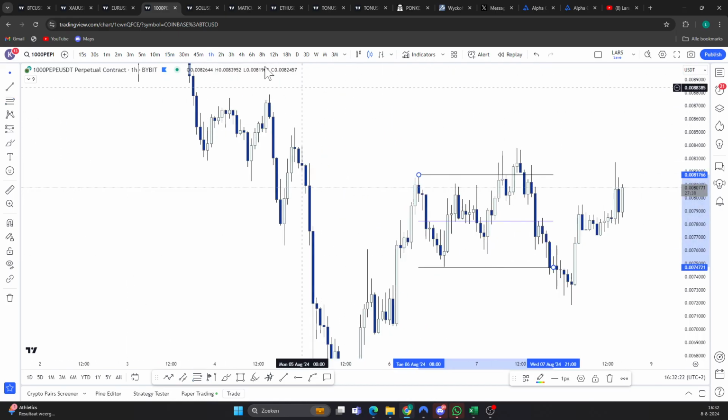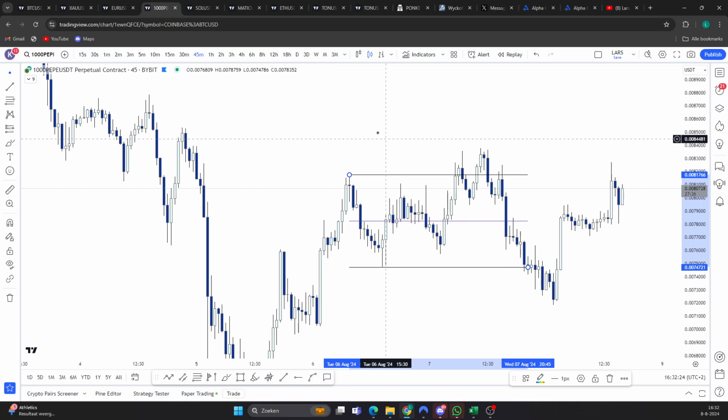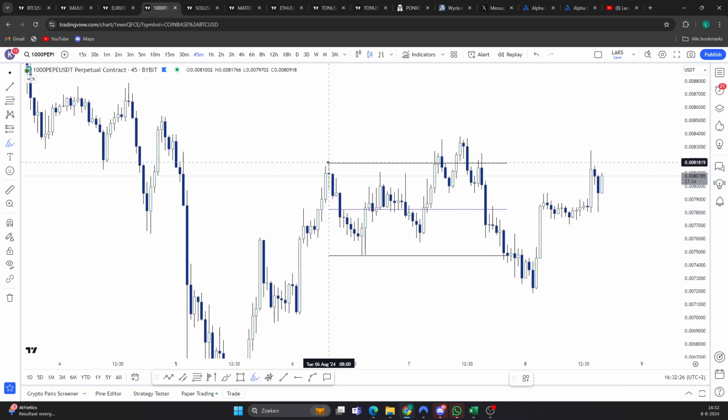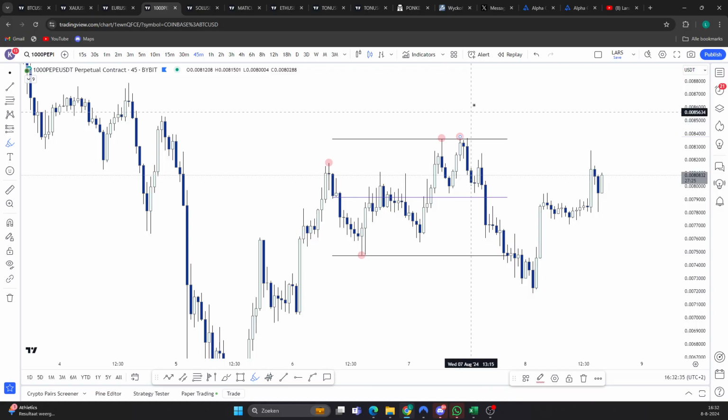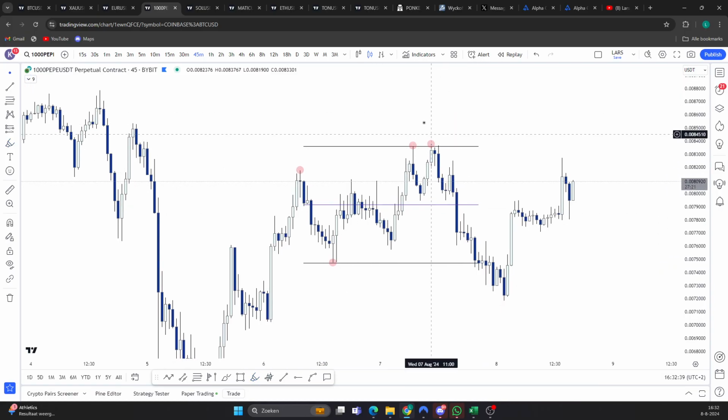Right here, we had our Wyckoff, and it was a valid Wyckoff on the 45, and we had our range high, and we had our range low, and we had deviation 1. Okay? Let's extend it. Right here, we had deviation 1, and then we had deviation 2, indicating that this could potentially be a Wyckoff Model 1 distribution.